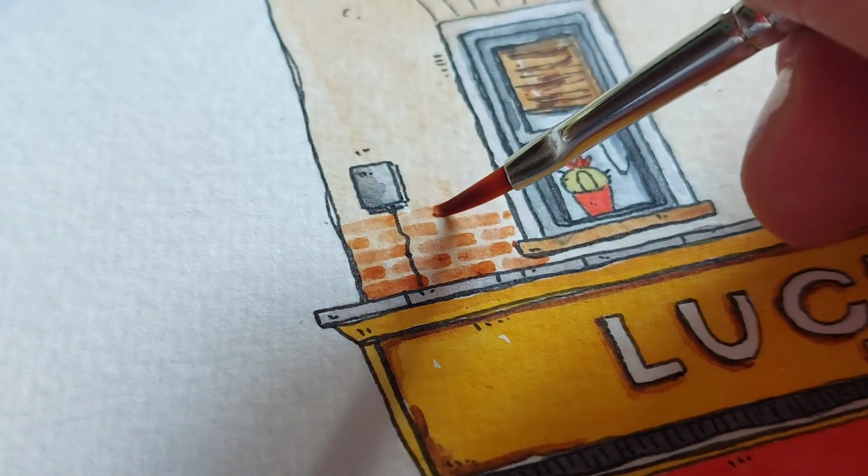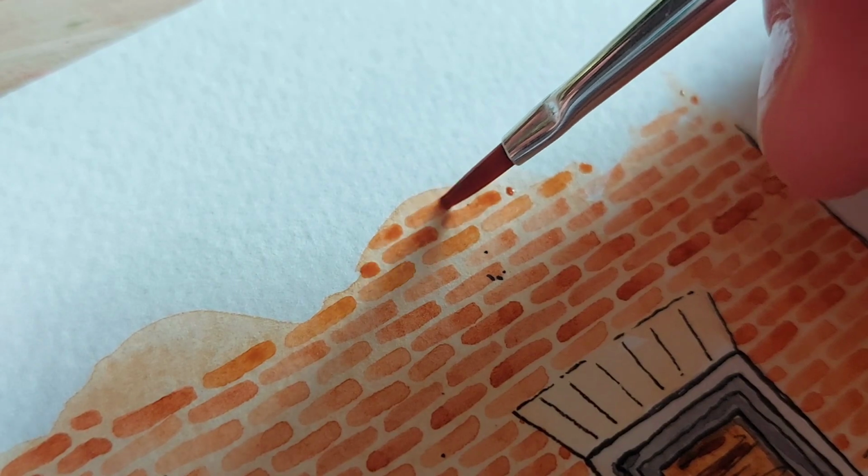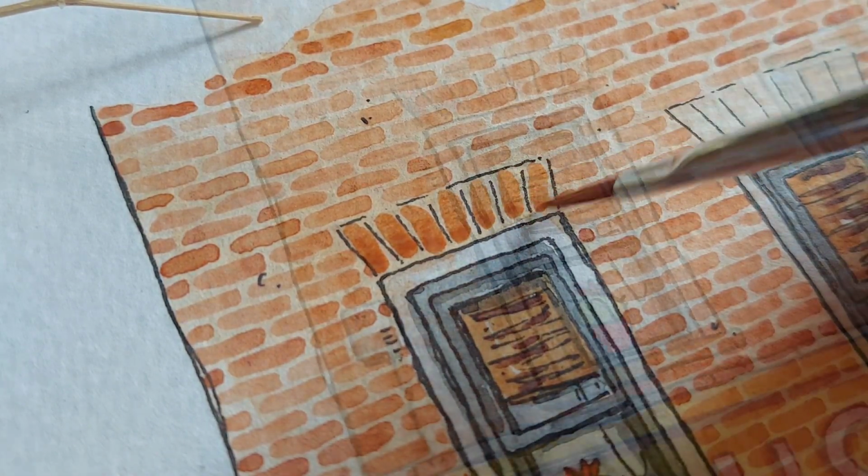And when all the bricks are drawn, I will take a clean wet brush and smudge some parts out. Then I will go over a few bricks one more time and add some splatters with a few colors from our palette, and that's it. The drawing is finished.